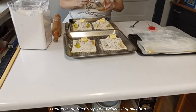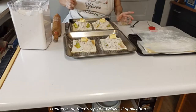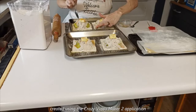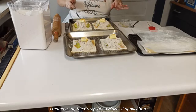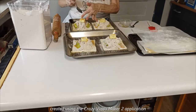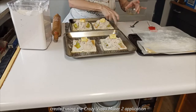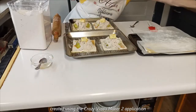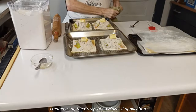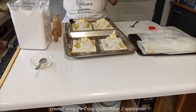Y'all, I love honey. That's some of the best stuff ever invented. And it's one of the only foods that never goes bad. Even if it goes sugary in the jar, you can always reconstitute it by running the jar under warm water, and the honey will revert from the sugar status back to a liquid. But it never goes bad. And it was used in the olden days, like the Egyptian olden days, as an antibiotic for wounds.